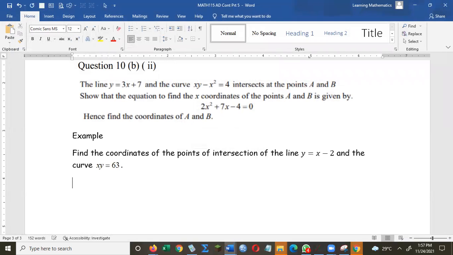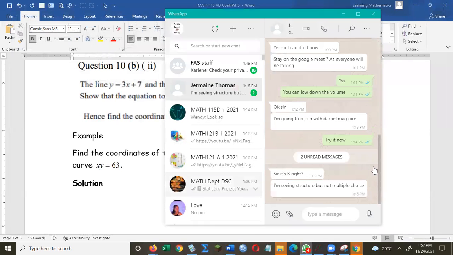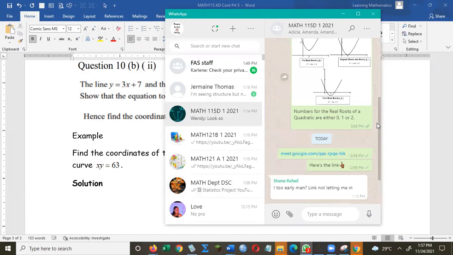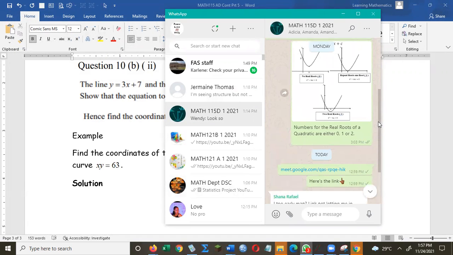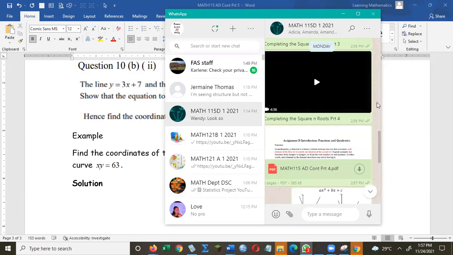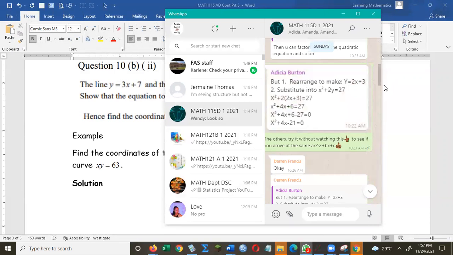Right, so therefore now, I sent the page on the group chat. If you can recall, if you go on the group chat, you will see the page. Some students were discussing a question like that on Sunday. Now let's see if we can still find it. I hope it's not too far up. That is completing the square for Monday. Yeah, somewhere right, somewhere wrong there.